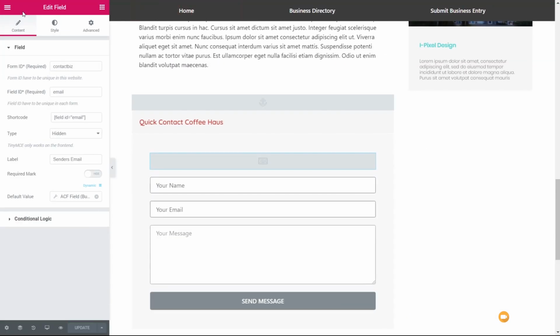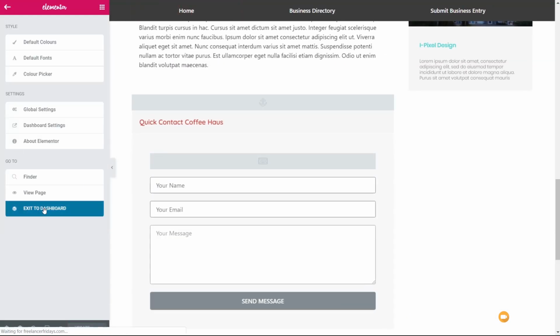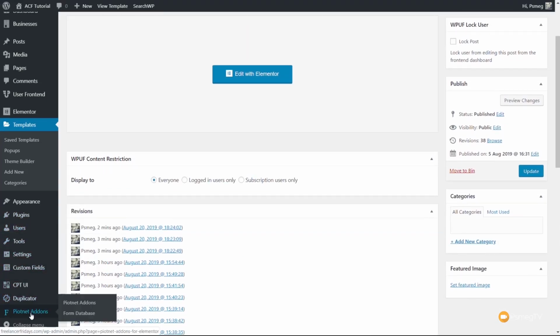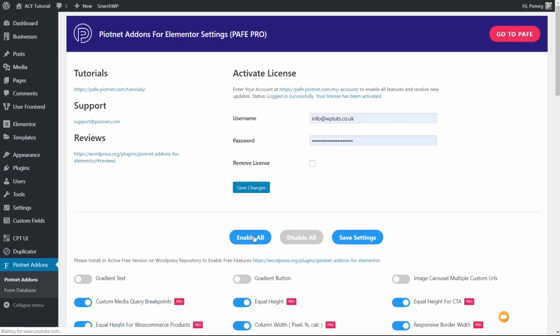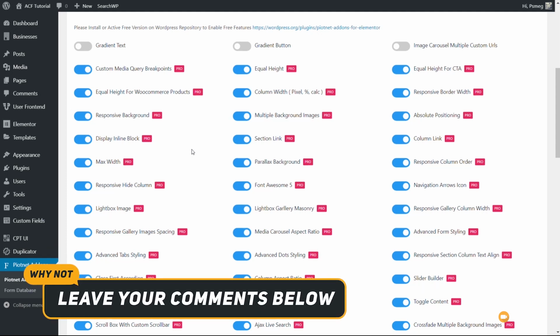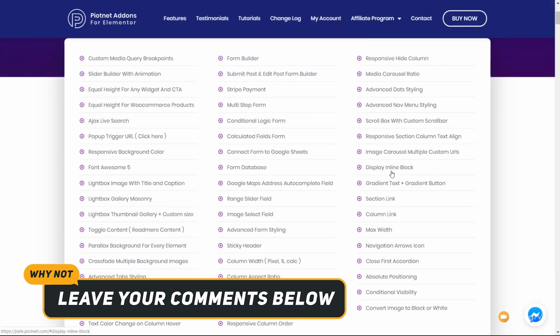So we just jump back out of the dashboard and exit out of this, back to our normal dashboard. You can see we've got an option on the left-hand side for the WPTuts add-ons. If we come into the add-on section itself, we can easily see all the different options we have available to us, and we can enable or disable anything we want in there to make sure we're not loading in things that are completely irrelevant to the project we're currently working with. So don't worry about ending up with a massively bloated plugin installed. This is going to give you the facilities you want and not have everything installed on there.